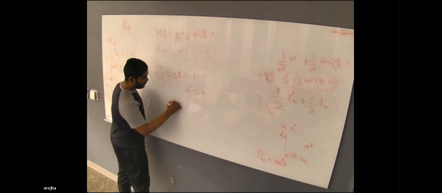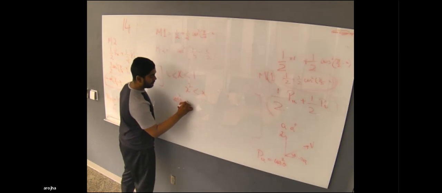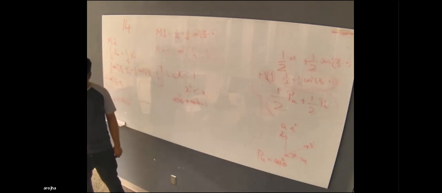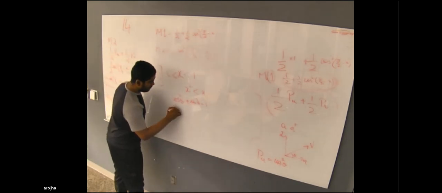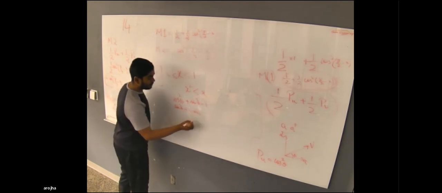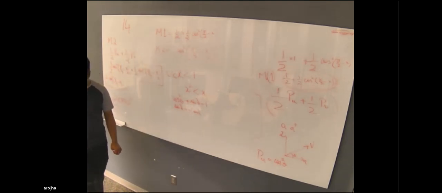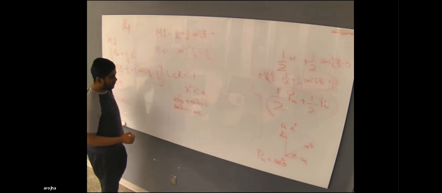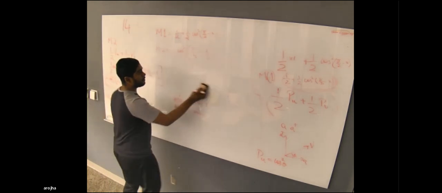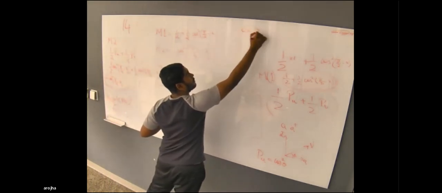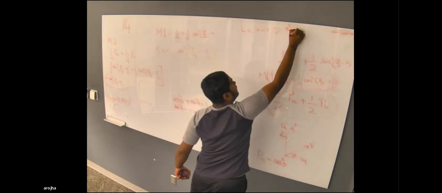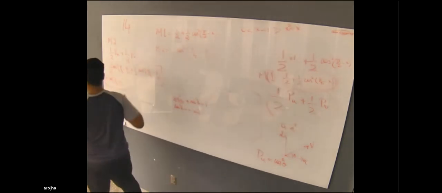And the second thing you need to note is cosine square of theta plus sine square of theta is equal to 1. So I can write sine square of theta is equal to 1 minus cosine square of theta. Let me make a brief note at a corner here. I'm going to say x is greater than 0, less than 1. This implies x squared is less than x.